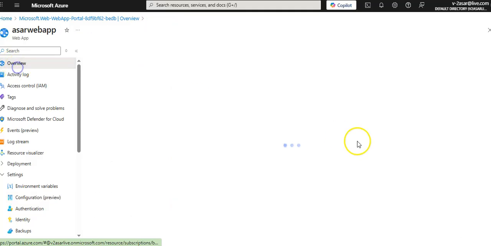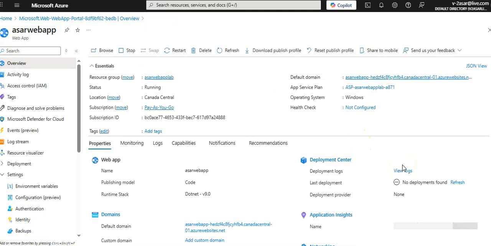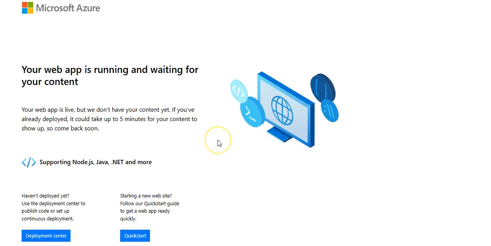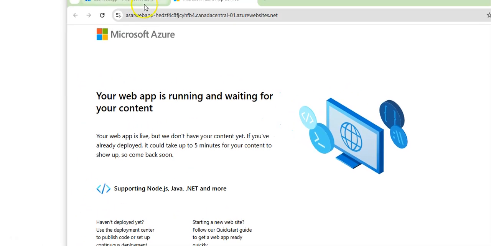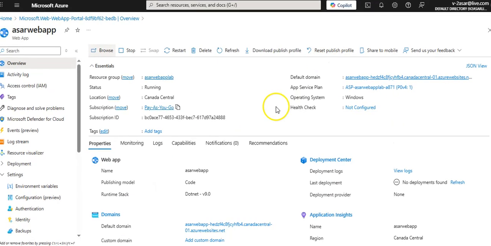And if I go to this, browse this. Alright, so this is how you configure inbound IPv6 support on your Azure App Service.